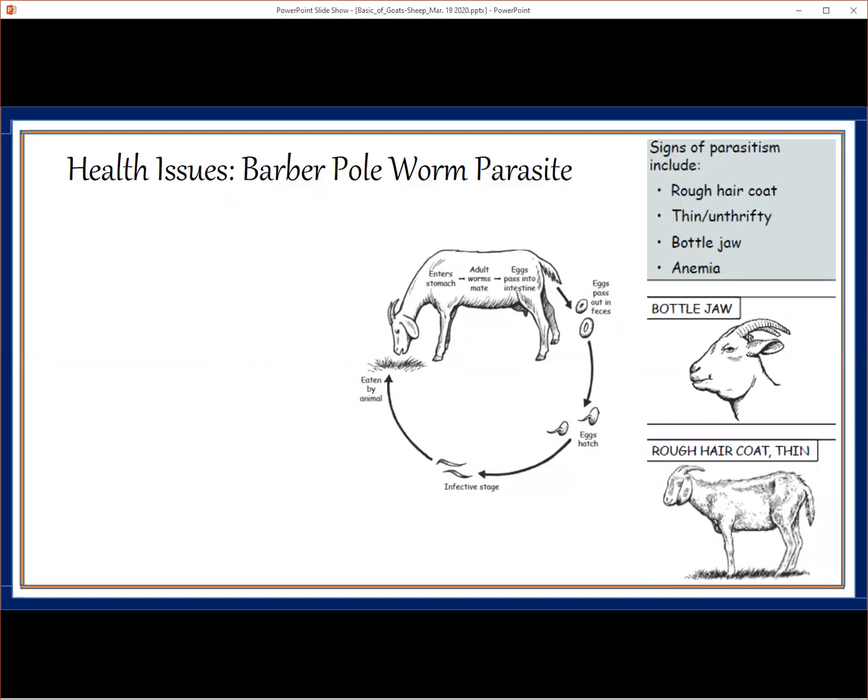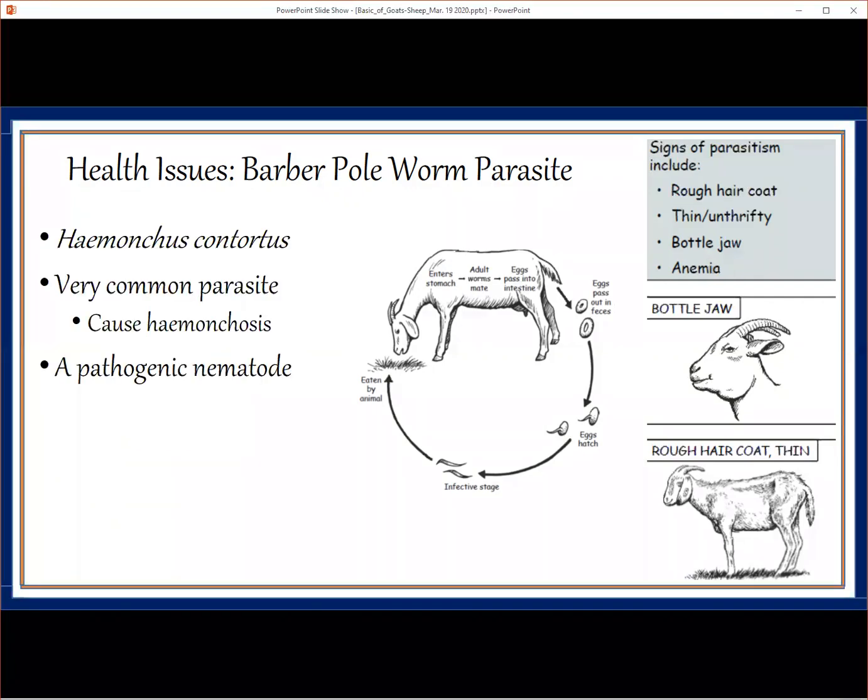They lay eggs. The eggs are passed out in the feces onto the pasture, and the eggs hatch, and the larval form goes through 3 stages of their life to become the infective stage, which is picked up by the animal when it is grazing. And let me point out here that the worms actually travel up the blade of grass in a thin film of water, and they stay in the dew water on the leaf, waiting to be picked up by the goat. The name is Haemonchus contortus, very common, one of the most destructive pathogenic organisms in sheep and goats.